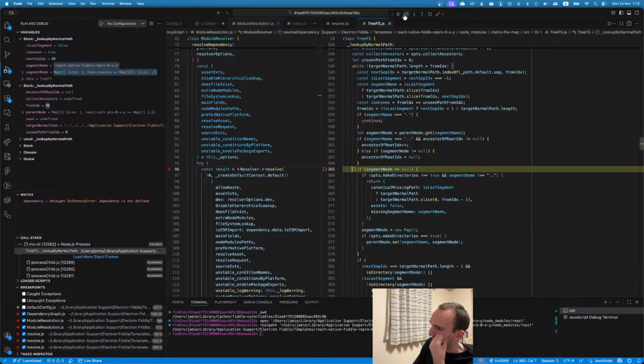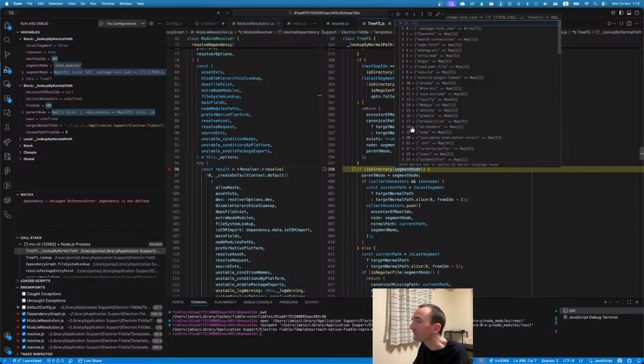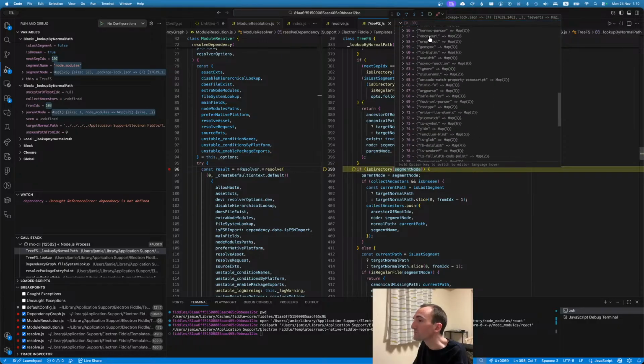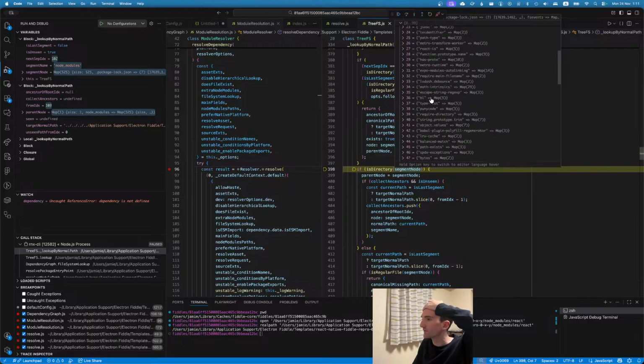Clearly going up and up and up and up or something. What is it even doing? Is it looking at everything inside node modules? Well, if we see React in there, that's a good start. We see React is.